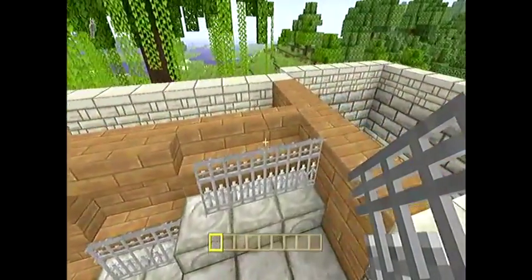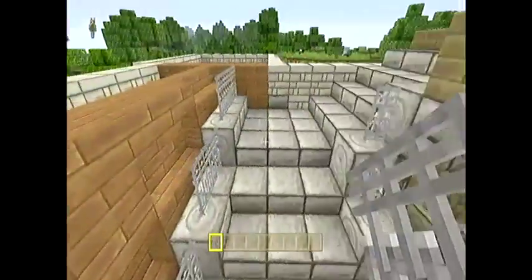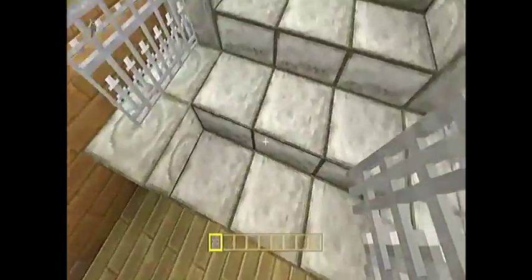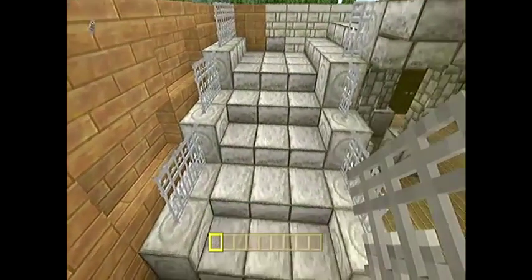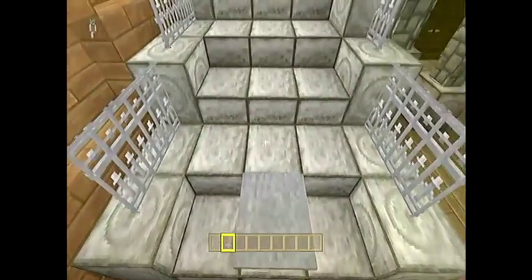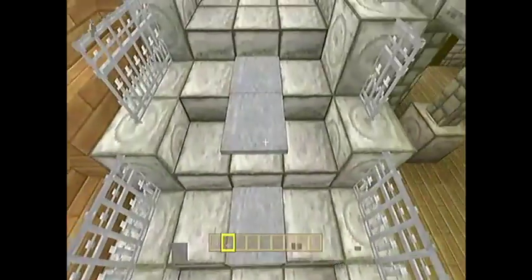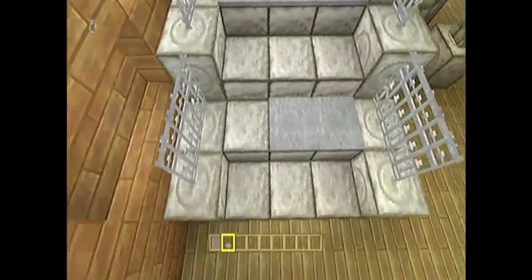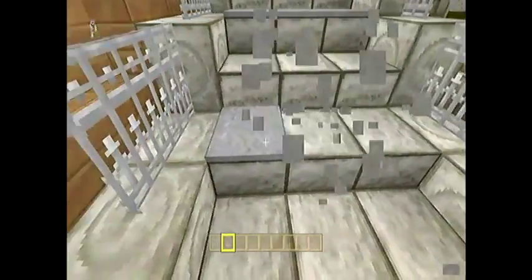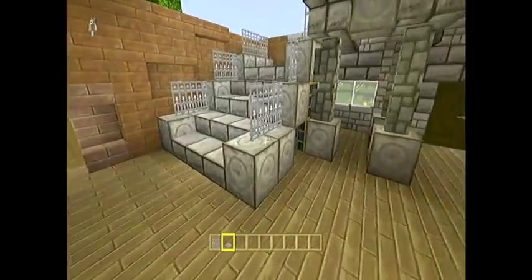I'm actually quite keen on that look there. I think that might work. Obviously, I have to bring the walls up at some point, but yeah, I think I like that. I would love to put carpet on these stairs. Problem being, of course, I take literally any type of carpet, I can only put carpet on every other step because otherwise I'll get that effect. And I'm not sure carpet on every other step is going to look very good. Nah, not feeling it. Okay, so no carpet on the stairs. I think that's the best we can do, but I don't like saying that.